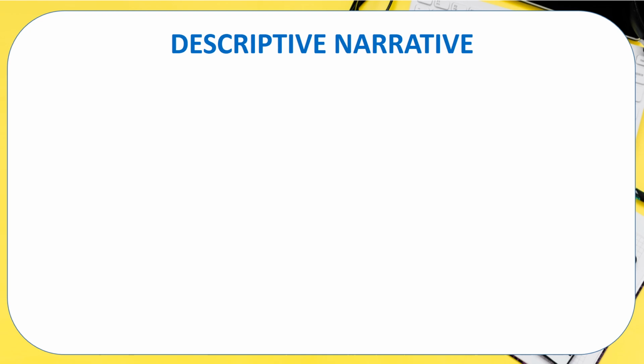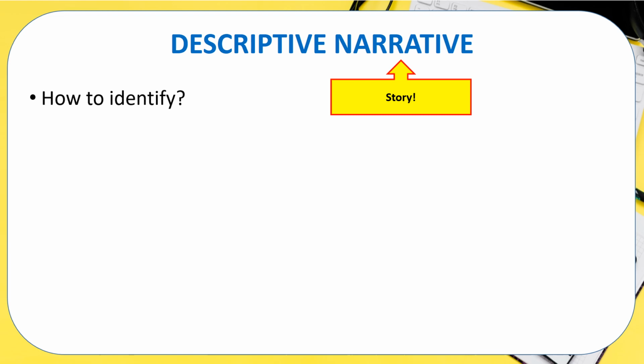What is descriptive narrative? As the name suggests, the word narrative means stories. So basically it is a story, but not really the narrative question. It is a descriptive question, but the question asks you to tell stories. Confusing? Don't worry, we'll go through slowly. So how do we identify descriptive narrative?